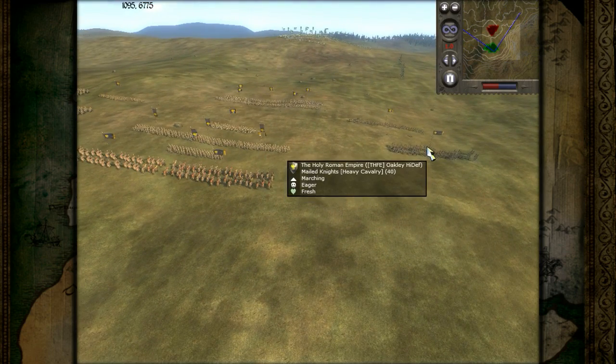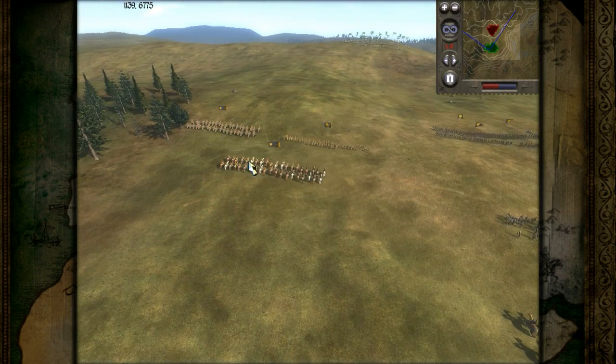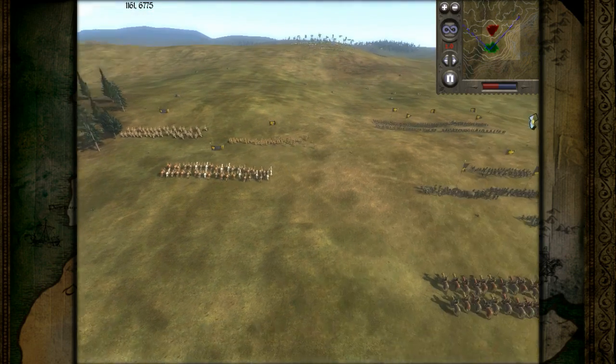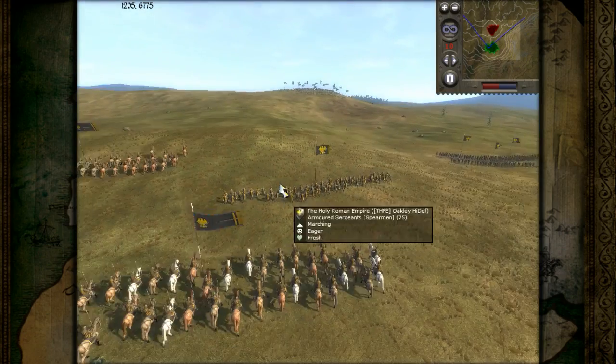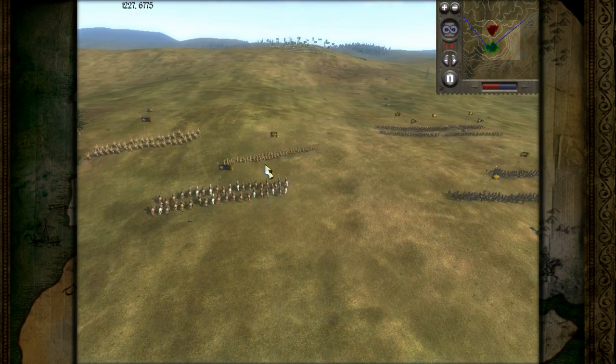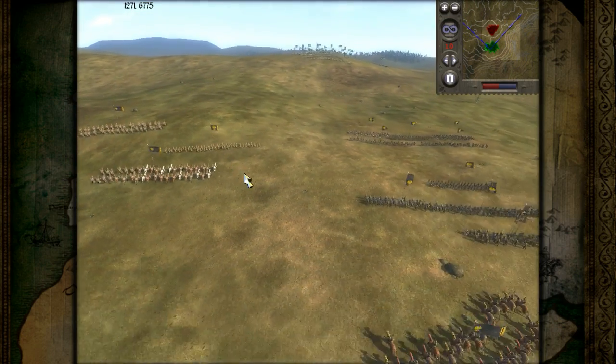Let's start with that. So mailed knights on the right, 2 feudal knights in the back, and then 2 mailed knights on the left, followed up by armored sergeants. I find backing up some of your wings with spearmen is definitely the way to go, especially with these armored sergeants who can pretty much hold their own, especially when you get them engaged with cav, and at least if they don't get the charge.